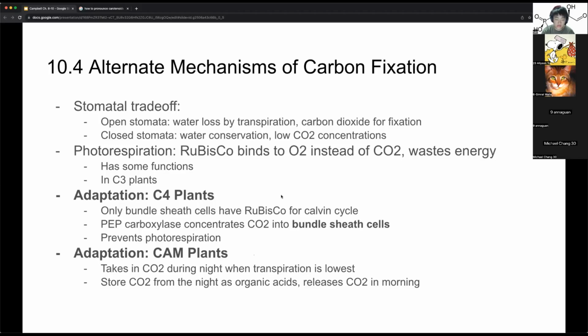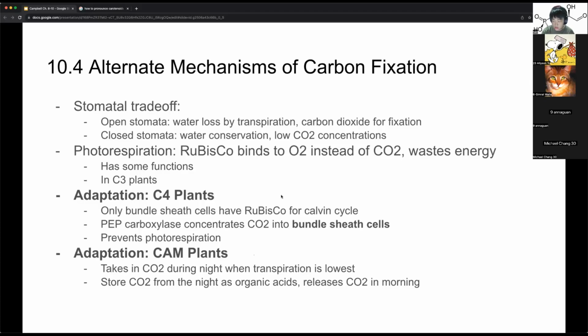So what you see are adaptations, for example C4 plants, where you have bundle sheath cells, so you have two different cells that contain each step. You have one cell, that's the mesophyll cell. Carbon dioxide gets converted by PEP carboxylase, and that follows a cycle, and malate, which is a 4-carbon compound, gets converted into pyruvate, a 3-carbon compound, and carbon dioxide in the bundle sheath cell, and the carbon dioxide goes through the Calvin cycle.